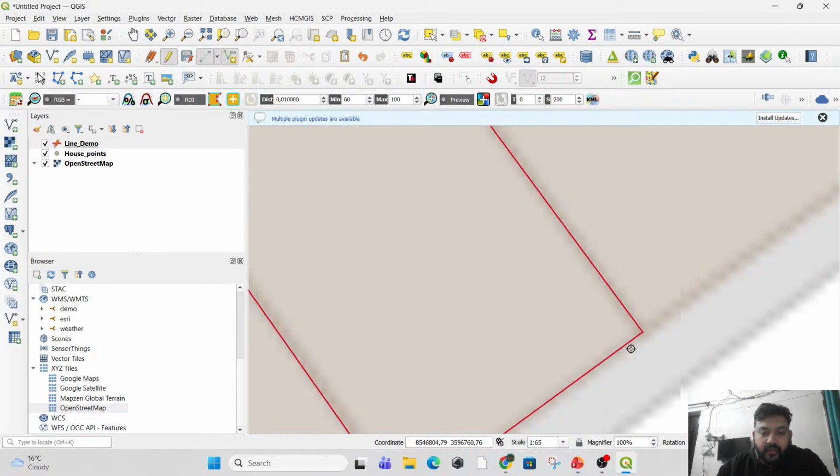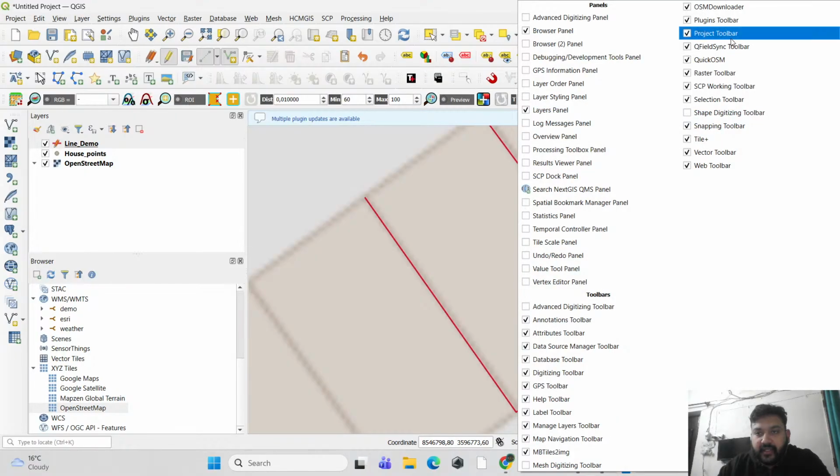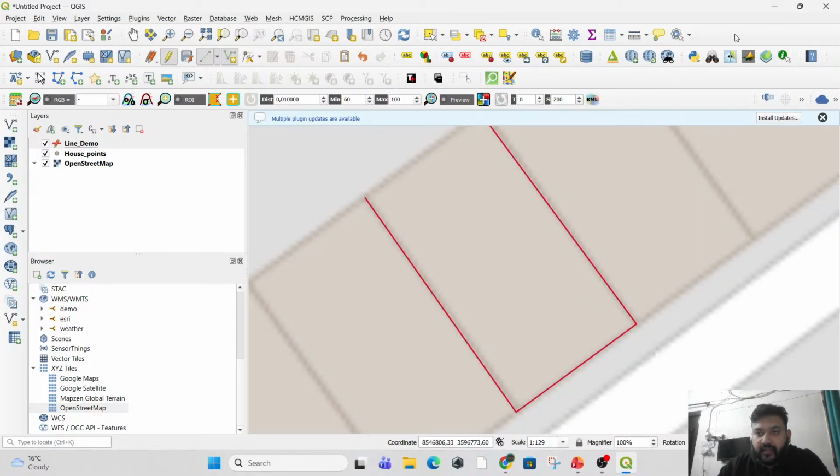To rectify this, there is an option here called enable snapping. In some versions of QGIS, it might not be readily available here. What you can do is simply right click on this empty space, and you will find the option of snapping toolbar. If I turn it off, it disappears, so you need to turn snapping on.